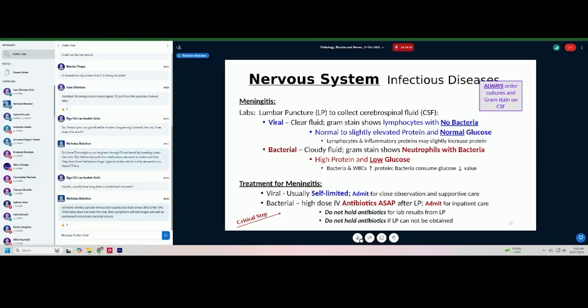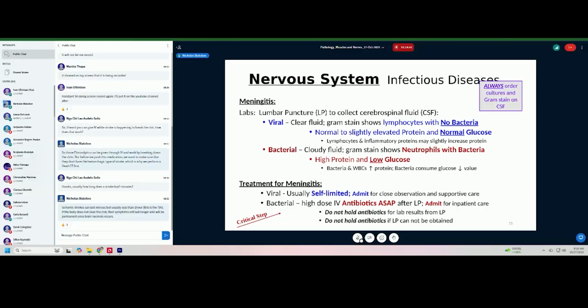You also don't want to hold antibiotics for lab results, so you don't want to hold antibiotics for the culture to come back, because that's going to be days, and so we want to treat this quickly. And then once we get the culture back, and once we identify what pathogen is causing this, then we can target the antibiotic to that pathogen. But in the meantime, we're going to give them a broad spectrum to kill a number of those pathogens. And then over time, we can change it if we need to.